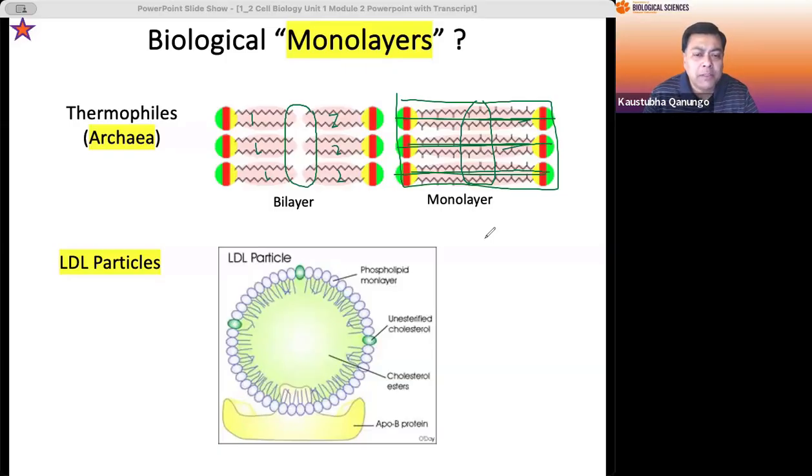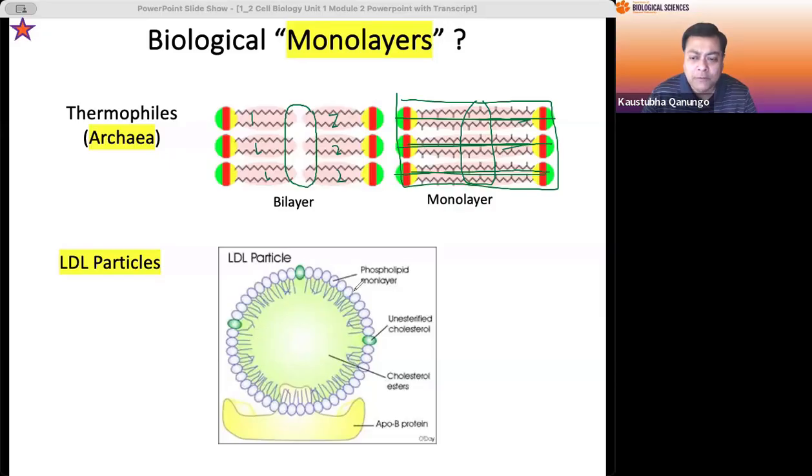Also, sometimes you find monolayers in LDL particles. These are the low density lipoprotein particles. This is how cholesterol and different things are moved around our body. You all know that when you do blood work, we call them HDL and LDL. HDL is high density lipoprotein, which you want to be a little bit higher. You want the LDL to usually be low, definitely below 200. So those are the things that you know.